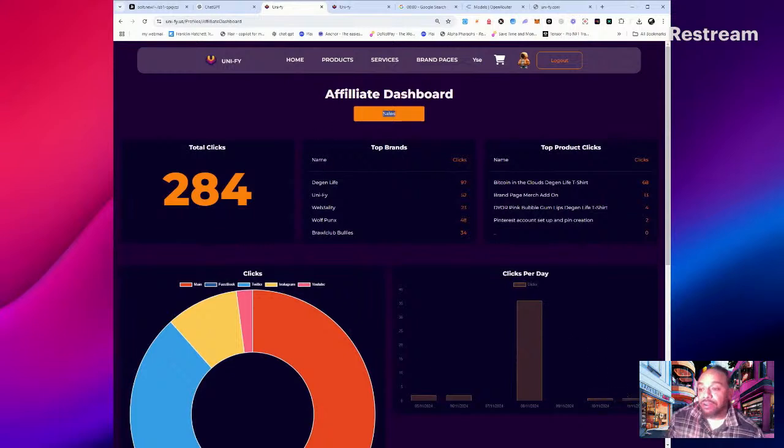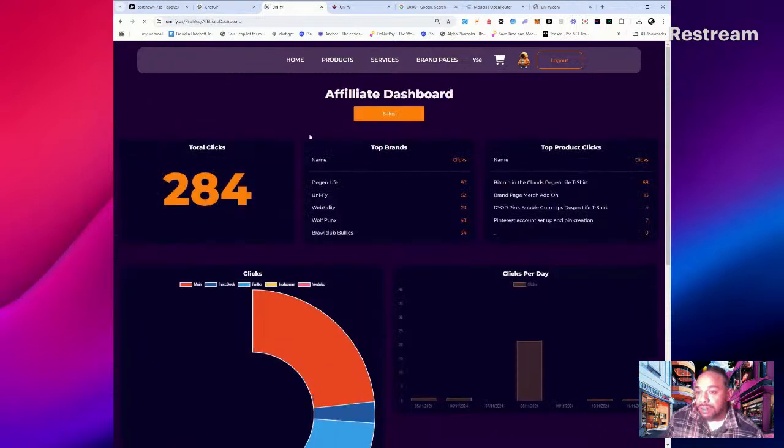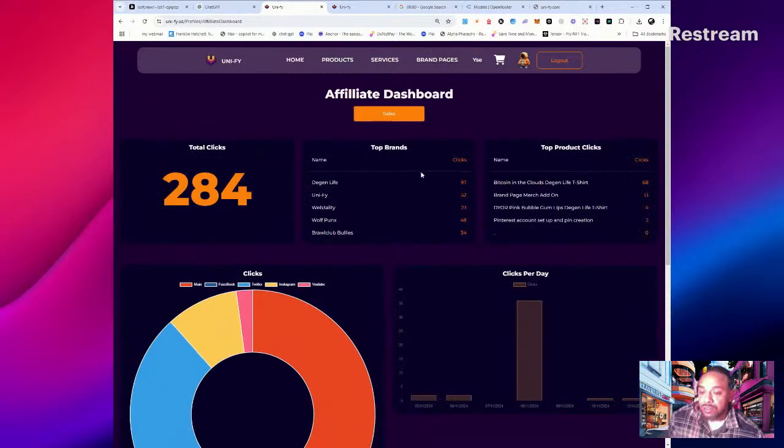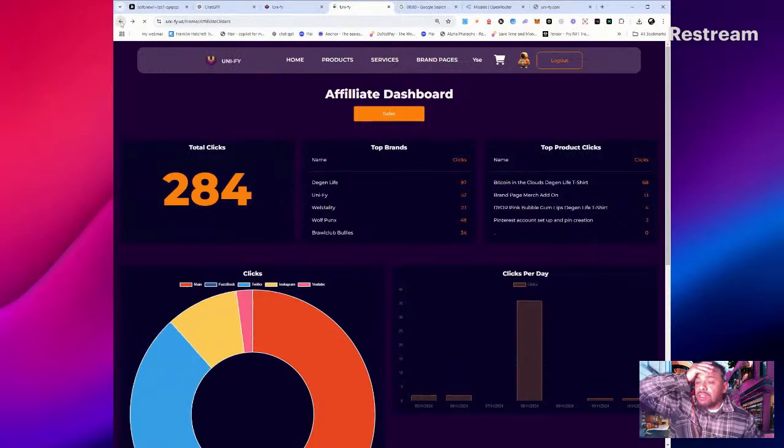So all of the traffic you're earning, all of these clicks, everything you're getting is giving you airdrop allocation. This will all be accounted and airdropped to the wallet that you've got connected when we go to mainnet. So overall, absolutely mind blown by all of that, to be perfectly honest.